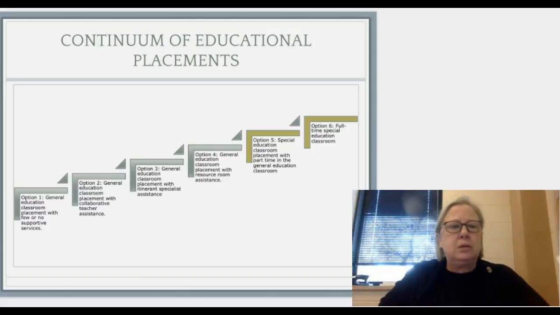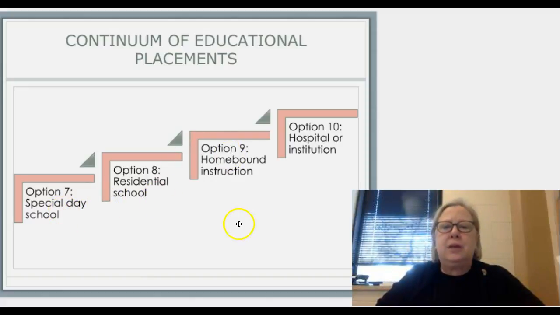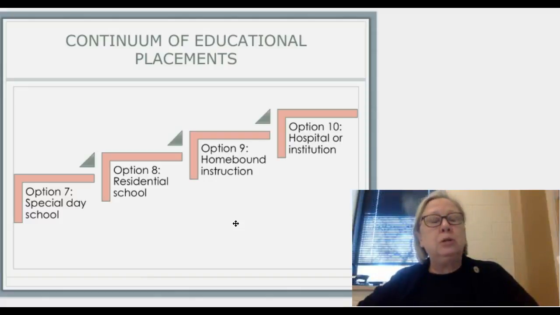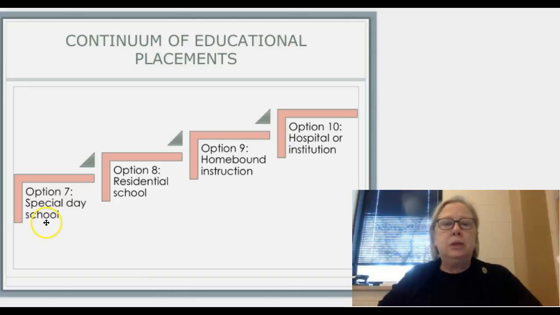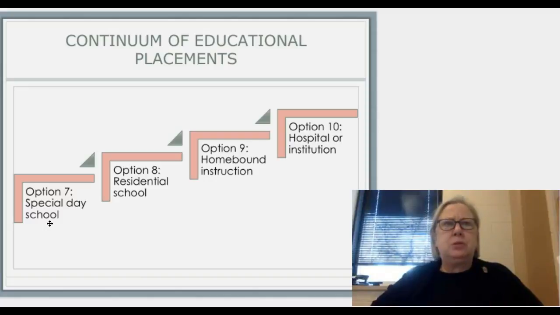Now, when you get to the next slide, the continuum continues, and these options are in another color, because if you notice the settings of these different options, these students are not in a regular classroom. They're in a specialized school, specialized classroom. So a special school might be for students with just that need, with just that disability. We have some schools like that in the Twin Cities. Groves Academy is one of them that deals with students with dyslexia, reading disabilities. And if you have that and you choose to go there, it's a private setting, they're in that school.